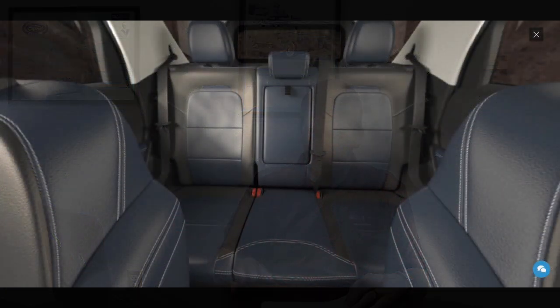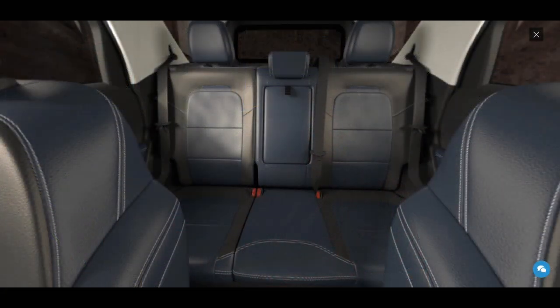And then looking at the back seats, you're gonna have a second row 60-40 fold flat seat with an armrest. So you can see that armrest there. In the Big Ben, it didn't actually show you the armrest, but it had that too, with two cup holders. So you pull that down if there's no one sitting in the middle, and you can put cups, different beverages in those two cup holders, or just put your arm on there if you want to.